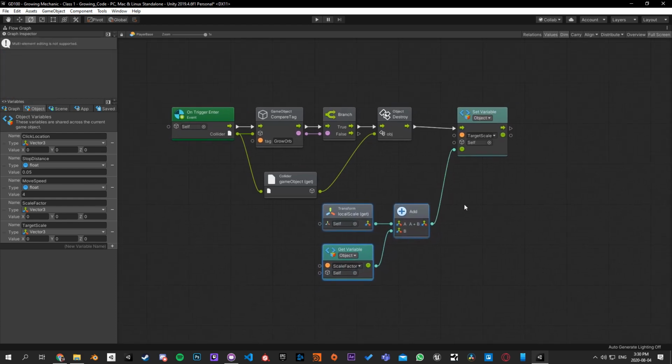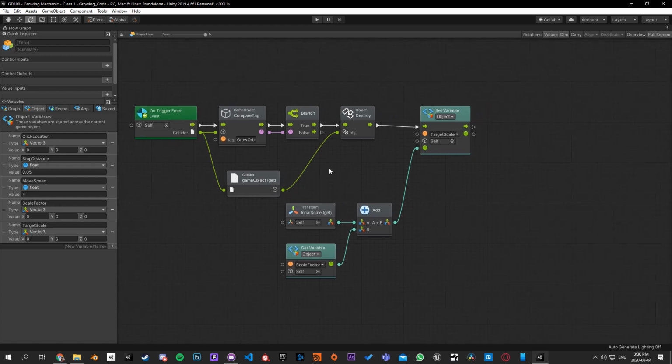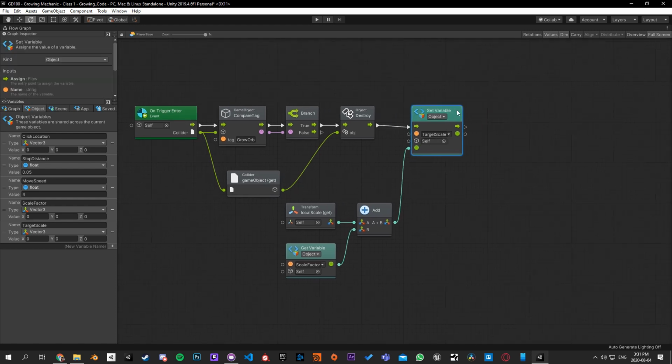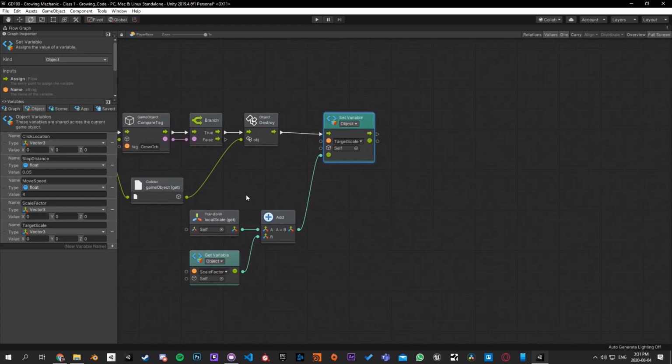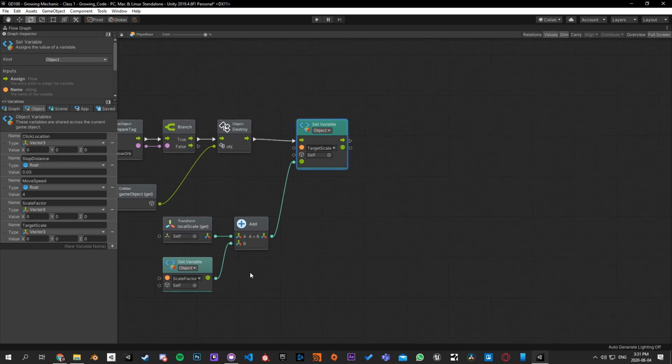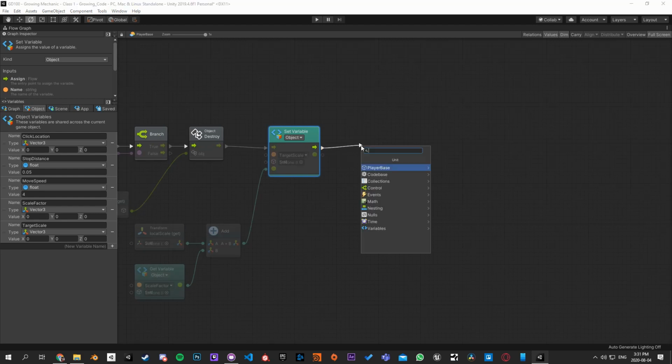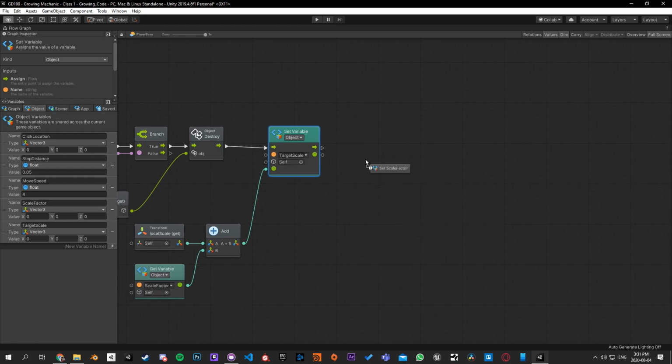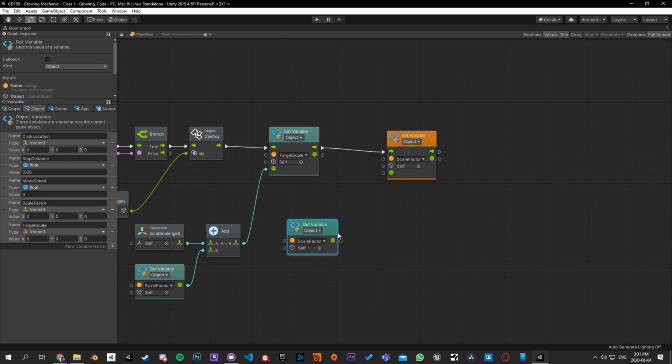And then obviously when we are actually done scaling, we want that scale factor to increase in this case and then decrease with the other orb every time that the character scales up. So that way you keep a certain type of constant scaling. In your case, you might do something different with this because this is not so subtle. You're going to be able to see the player rapidly scale up or down. So depending on your case, you might change this. But in this case, I'm just going to set the scale factor to whatever the scale factor was. So just drag that out again.